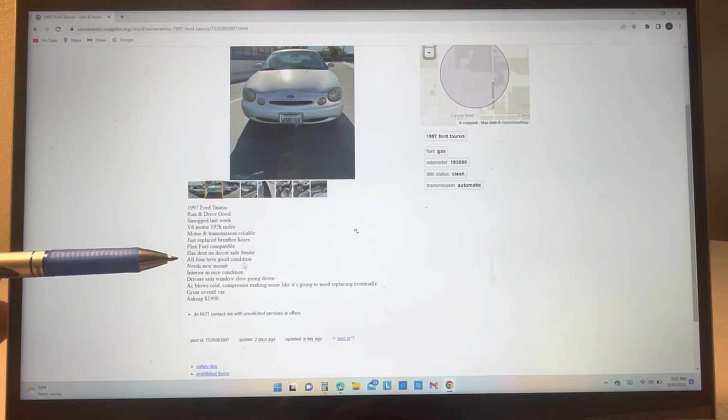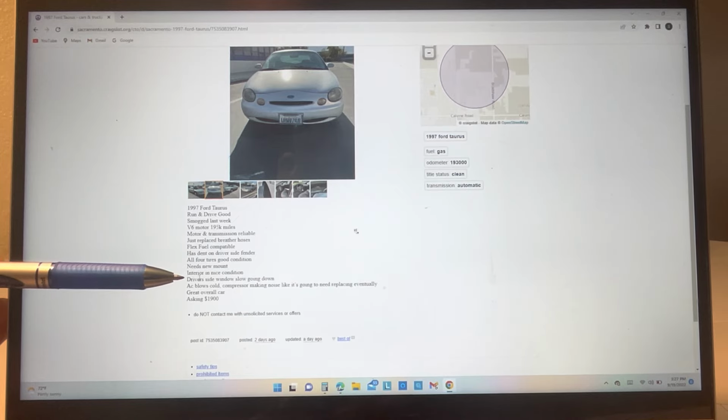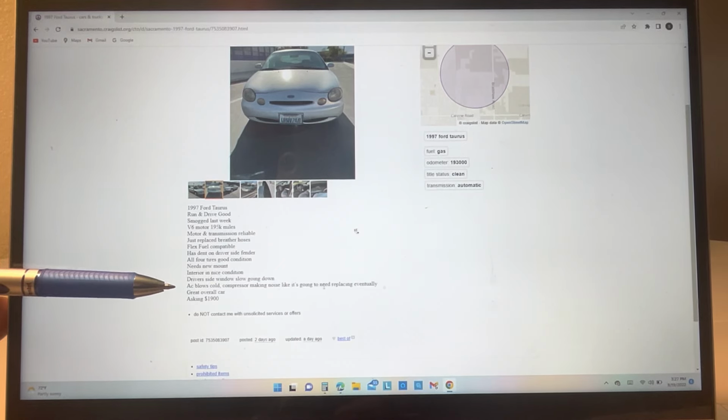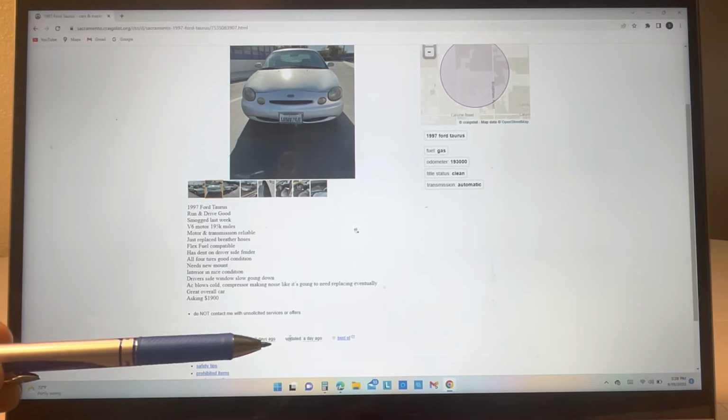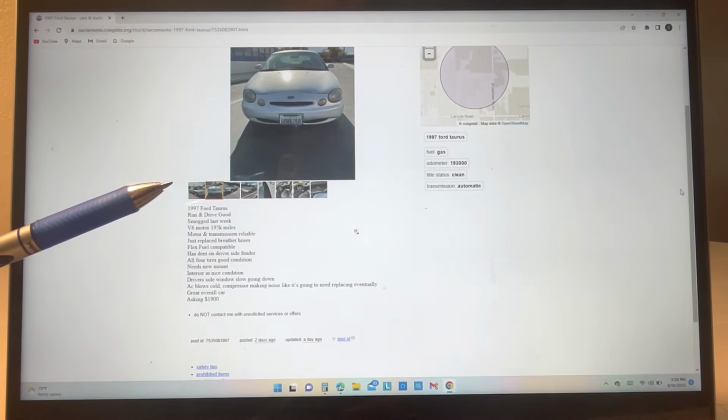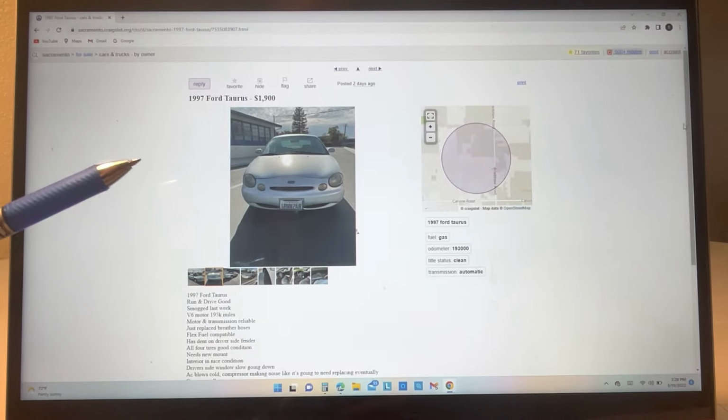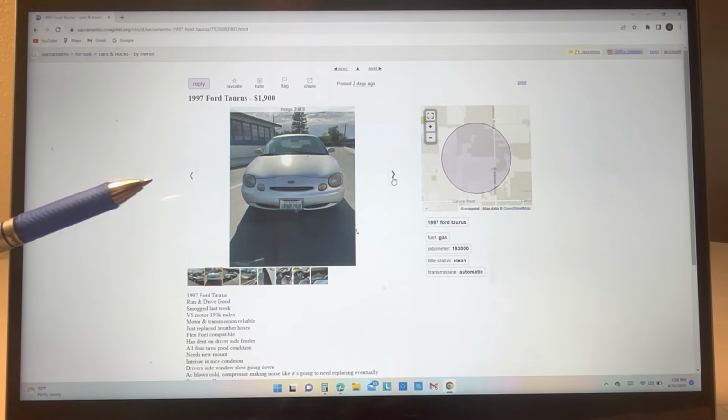All four tires good condition. Well, that depends on what you mean by good condition. Interior in nice condition. Interesting. Driver's side window slow going down. AC blows cold. Compressor making noise like it's going to need to be replaced eventually. Yeah. Great overall car. Asking $1,900. Posted 2 days ago. Updated a day ago. So there's another car right there that I wouldn't be interested in.